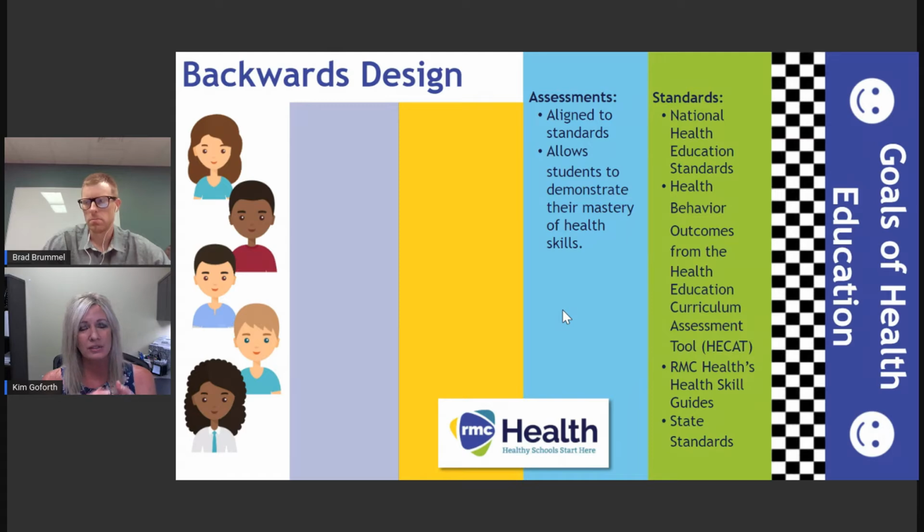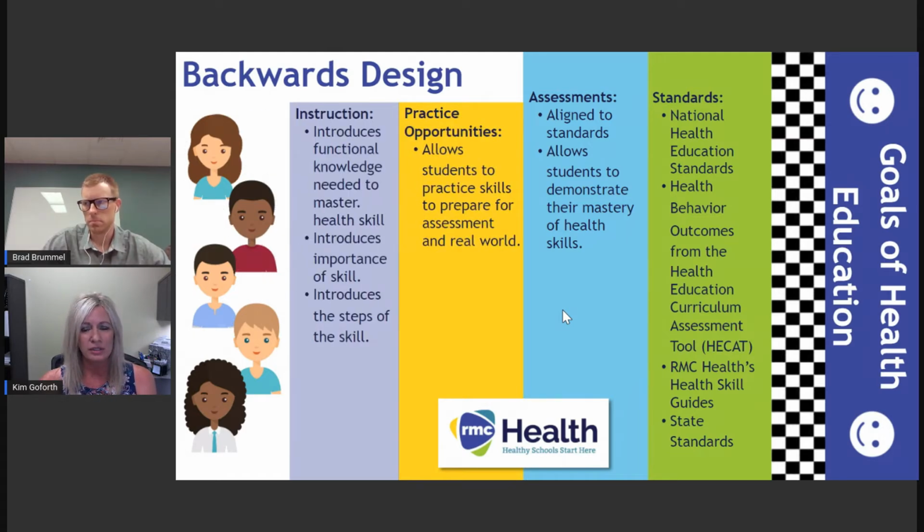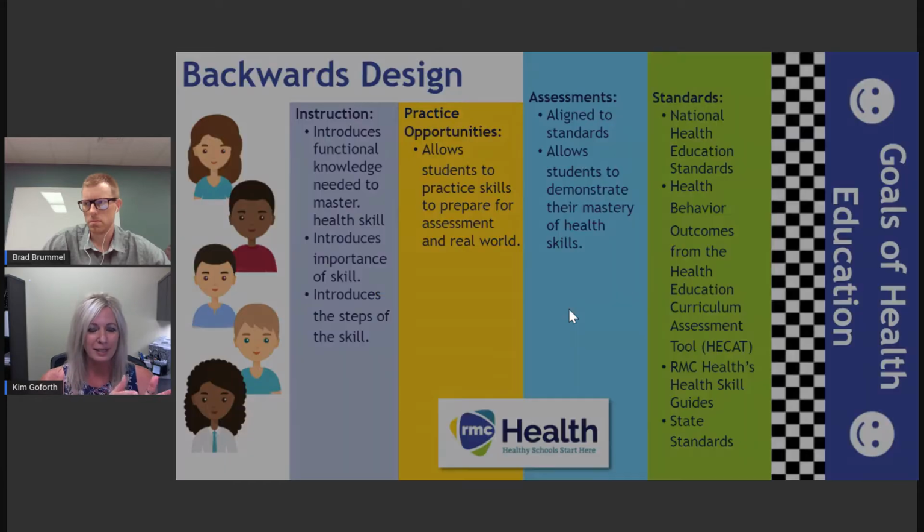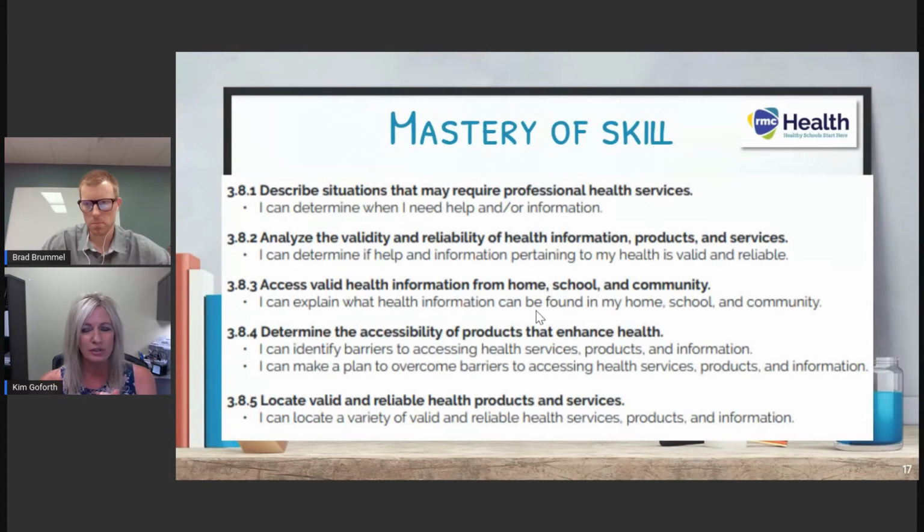So what are some mastery items that come out of standard 3? And then we'll talk in just a minute about the next steps, the last steps in our planning for instruction and practice. So mastery of standard 3. So what I wanted to do first was just show you some examples of middle school performance indicators within this standard and what student-friendly language could look like for a performance indicator in standard 3.